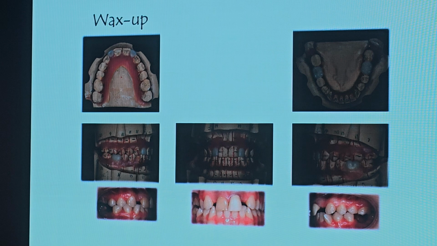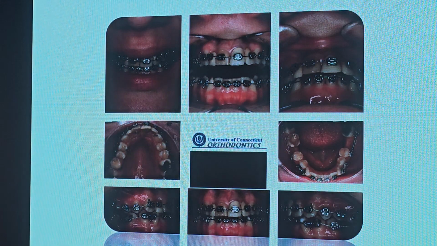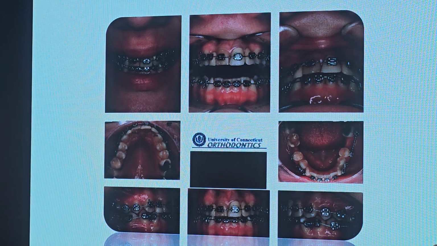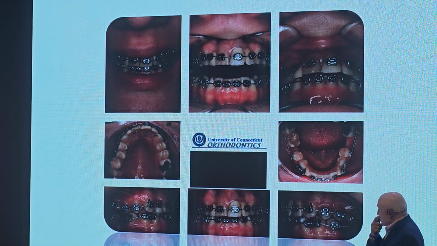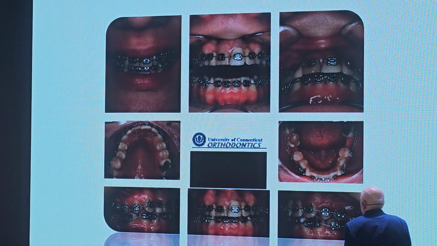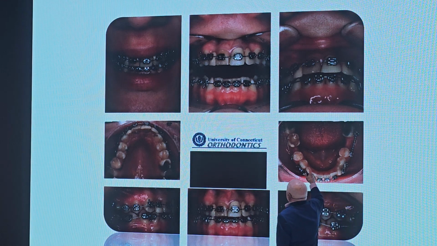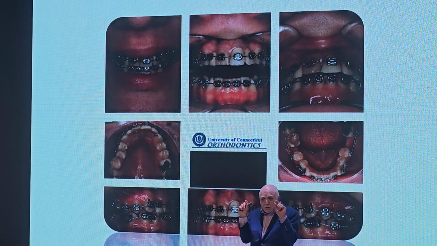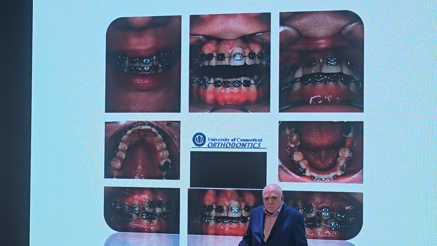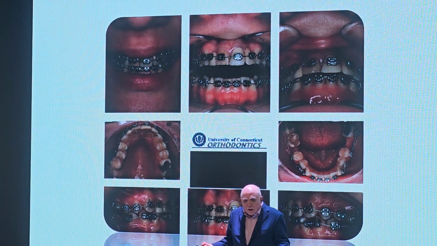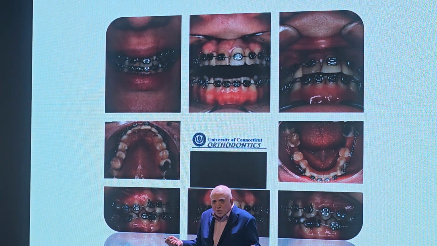Okay? So now you are going to see what we are going to be doing in this patient. We are going to show here how we are going to manage that depression in the lateral incisor area. Tissue engineering, we are talking about. So the first thing we did is we put in a little flipper. And she was so happy. She couldn't even believe that she could smile with all the teeth in the front.